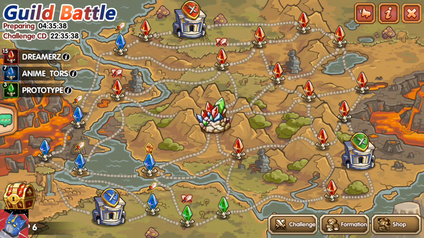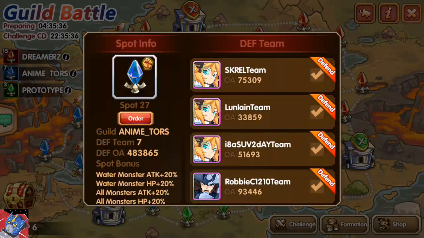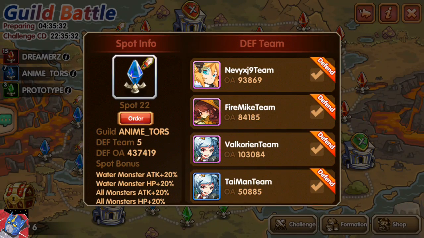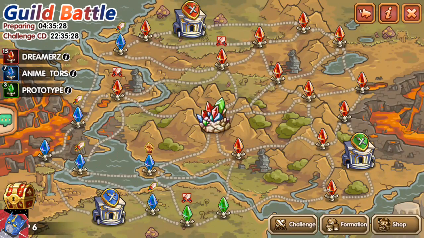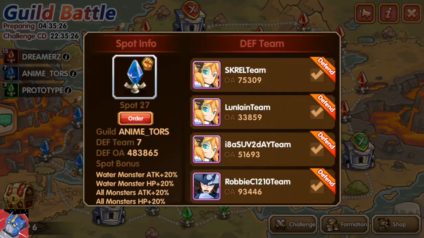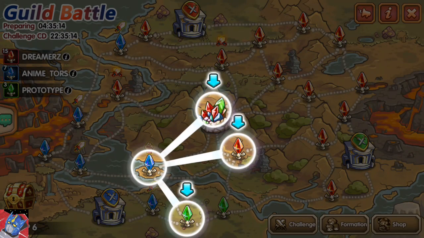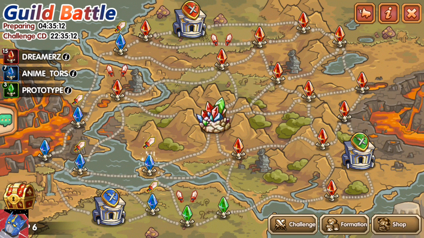On support, it says it'll automatically support teams nearby. But again, I don't actually see a statistical difference with it. Now, if someone knows what the support spot actually does, let me know. I would love to know what it actually means. So I'm going to go ahead and set that back to attacking.